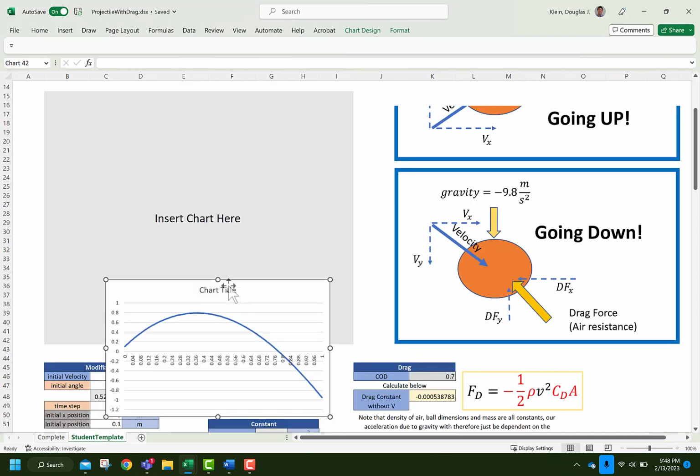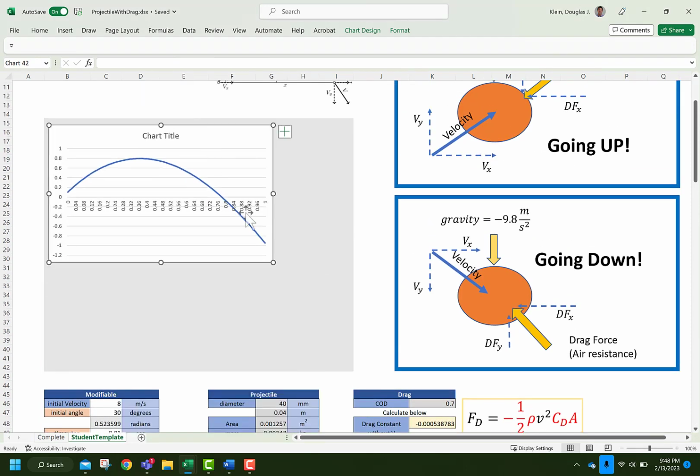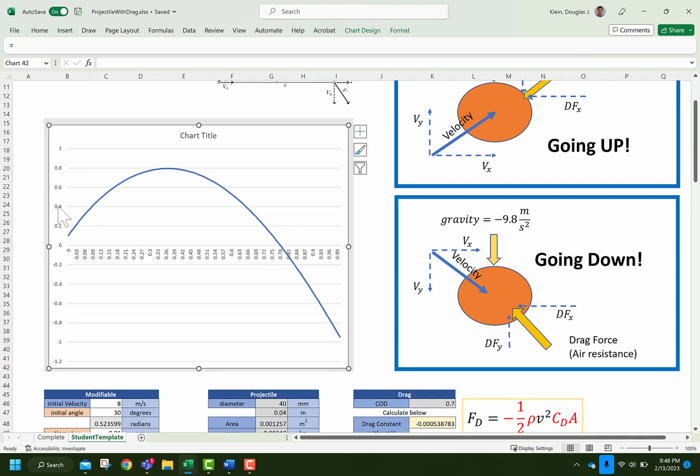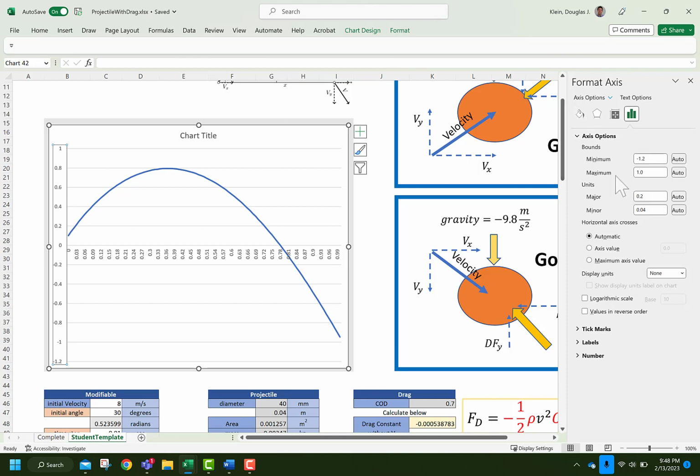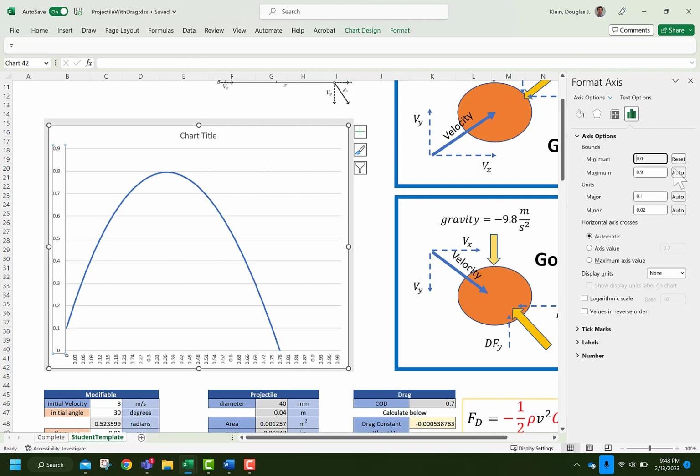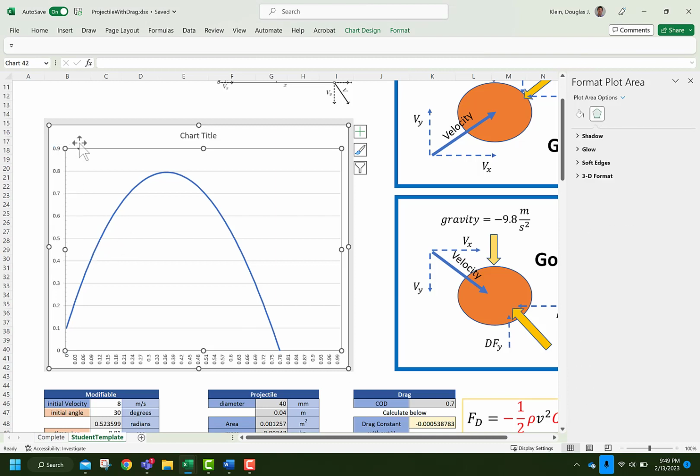All right, and now all I need to do is just make this look pretty effectively. And so I'm going to go in. I am going to modify my values here. I am going to set my axis bounds to 0 because I don't really care about what happens after the fact. My maximum can be auto as far as things go. I can play with the tick marks if I so desire, so I can add a cross for those, and I can add an inside tick mark here if I think that looks pretty.